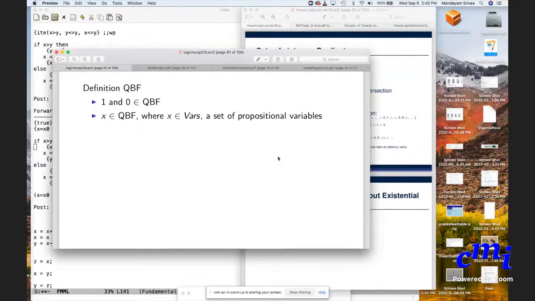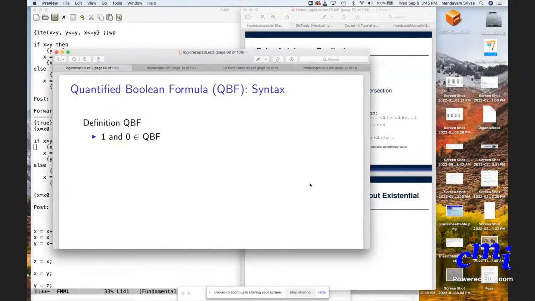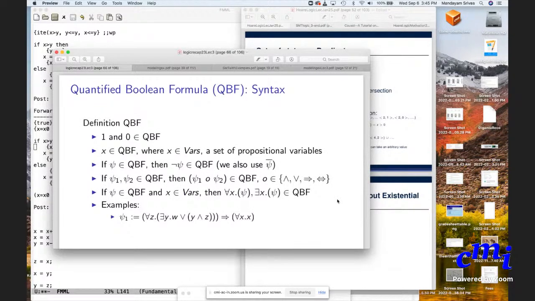These are the slides that I used for recapping propositional logic early in the course, and I didn't cover them. Here I define what are called quantified Boolean formulas, which are quantified formulas where the variables range over Booleans. I'd encourage you to go through them.